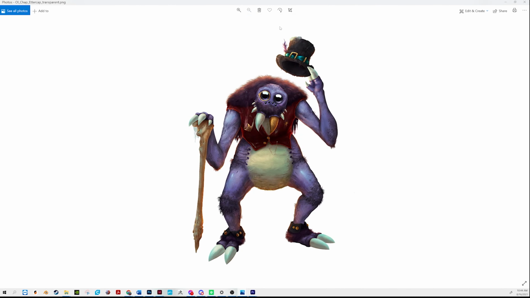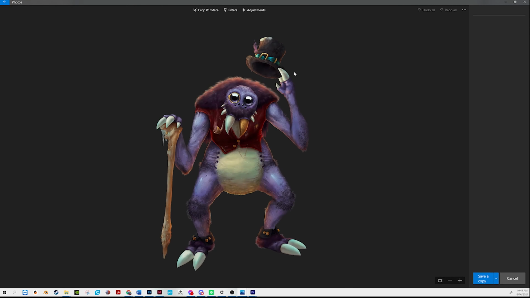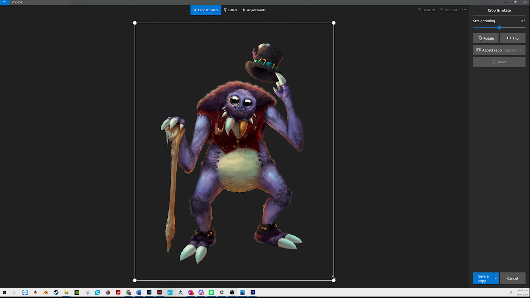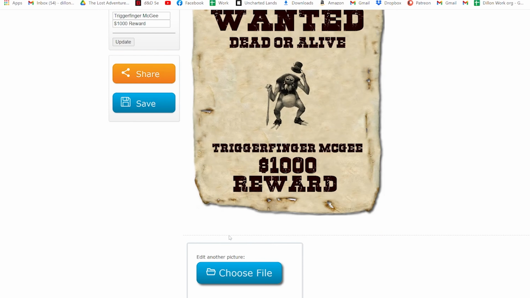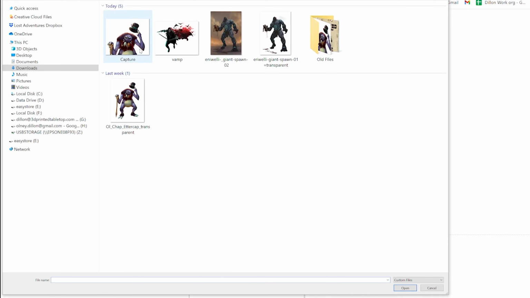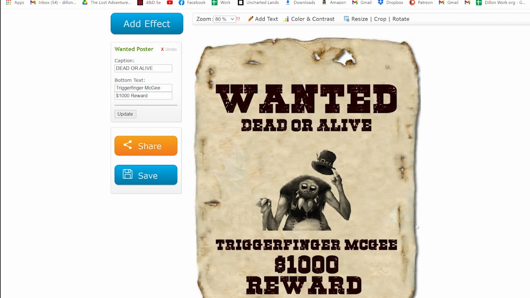And if you don't have a snipping tool, you almost definitely have some kind of crop tool that you can use to crop whatever image it is down. I can go back into my wanted poster, say, yep, that's the one I want. And boom, already that looks a lot better, right?